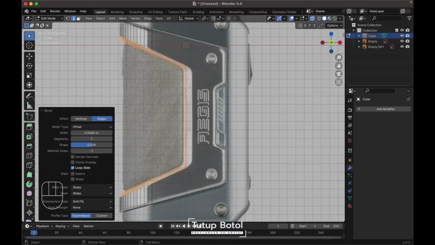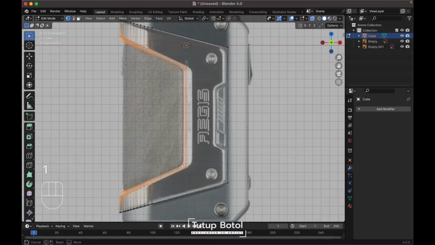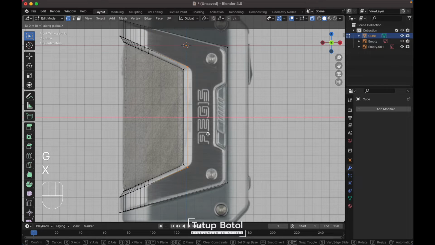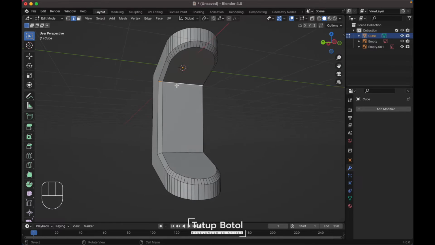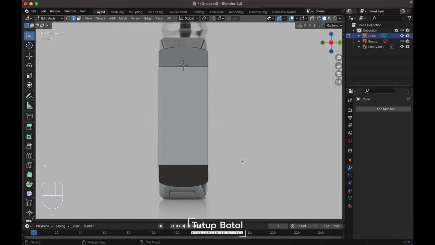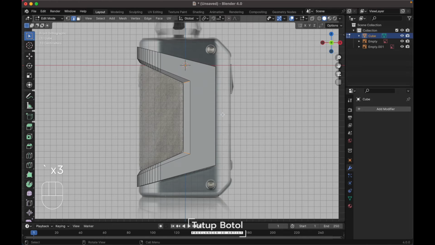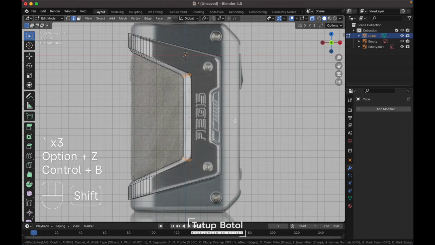Go to the vertex mode by pressing 1, select this edge, press G, X, move it right here, press Alt, select this edge, and here too, press Ctrl V to bevel it, press the segment, like this.